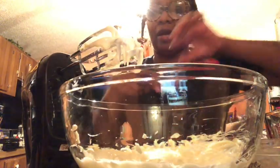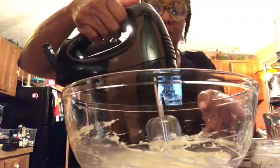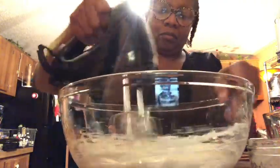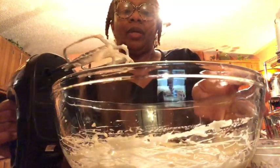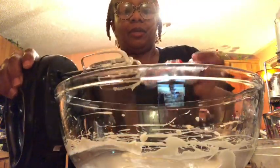Make sure that your cream cheese is at room temperature. That way it's nice and soft. You won't have to worry about any lumps. And just kind of stop and scrape your bowl, bring it all together. I'm gonna give it one more whirl. Now, if you want a deeper cream cheese taste, you can use two bricks or a brick and a half. All right, that looks pretty good there.